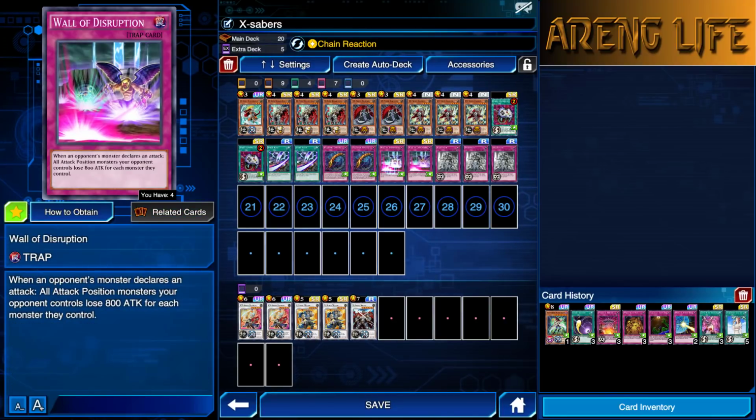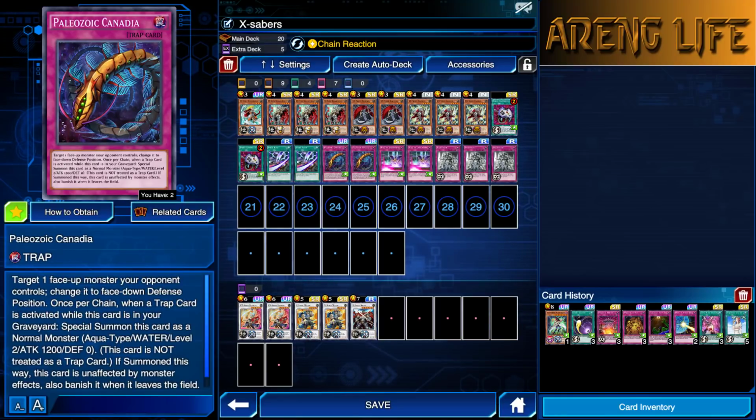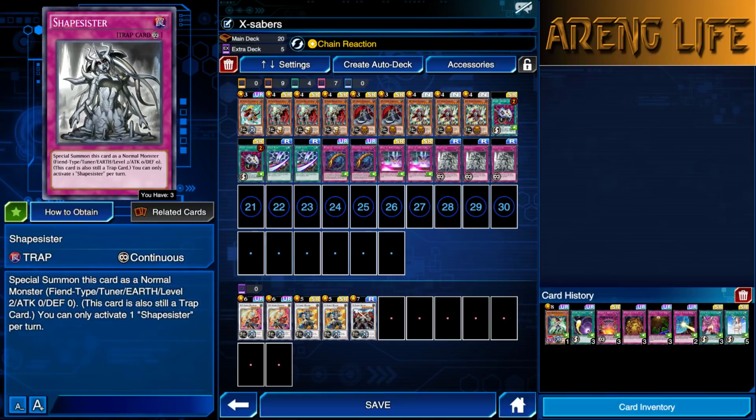2 copies of Canadia, 2 copies of Waladi, and 3 copies of Shapesister. So these guys are just here for the protection, along with the Econ. They're here to protect your guys, make sure they stay alive. Also, they're really annoying cards. Shapesister is kind of your tuner in the deck.